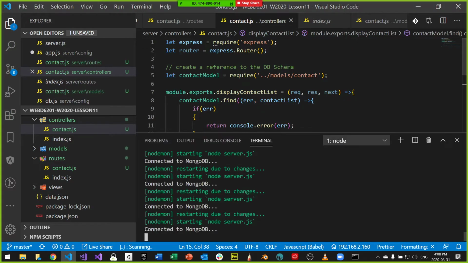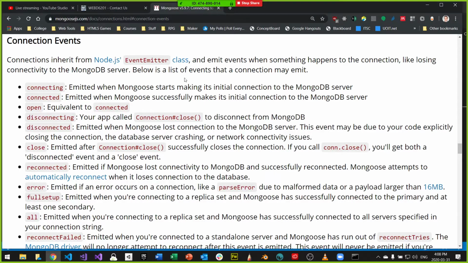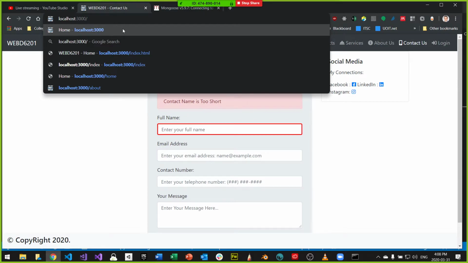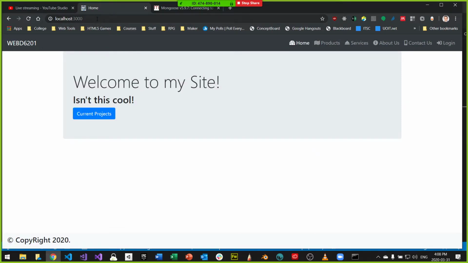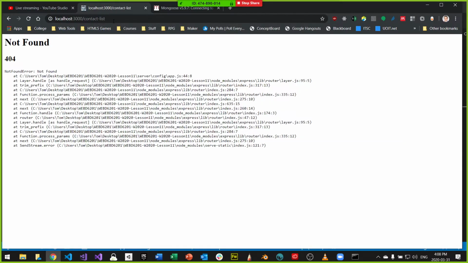Let's see if I'm still up. We're still looking pretty good here from a module perspective, and let's just go through it again and see what happens. So I'm going to go up to my page, back to my page here. If I go to slash, this still works, it just takes me to my site. But if I put in a custom link, contact dash list, and press enter, then I have a problem, right? Here's my contact list. Let's see what the error is that I'm getting. I shouldn't have a problem, I should see some stuff coming up, right? But I don't.